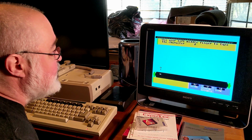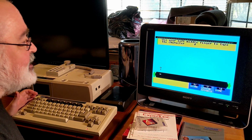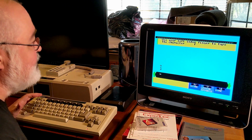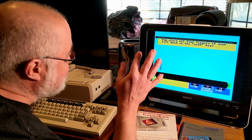S, okay. Use your left middle finger. Now I know what that middle finger is. Ooh, it's been a while since I flipped somebody the bird, though. Middle finger to type the character D. I mean, is it going to know if I'm not using my middle finger? Use your left index finger to type the character F. It's making little noises. It's teaching me to type.